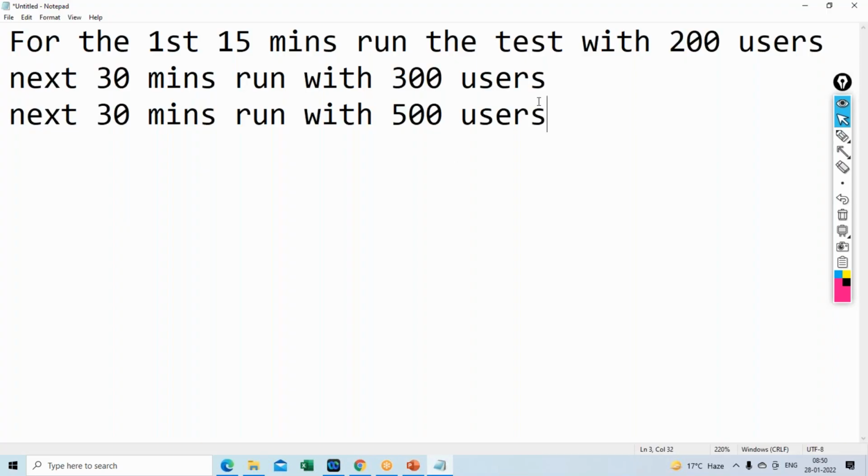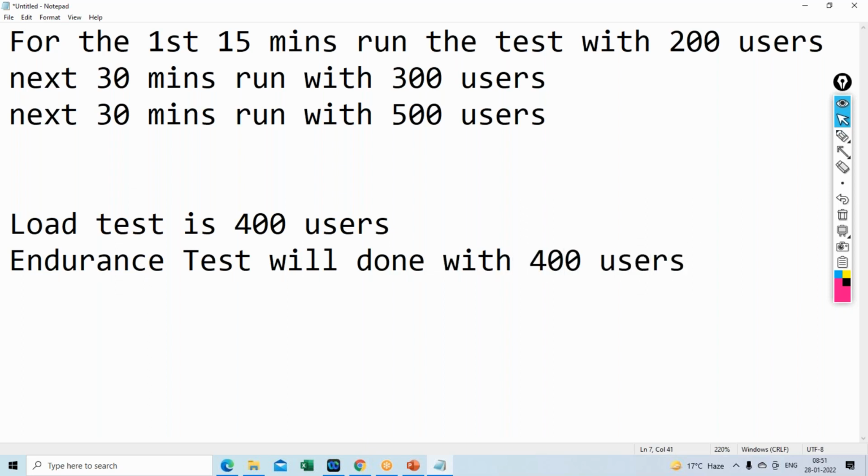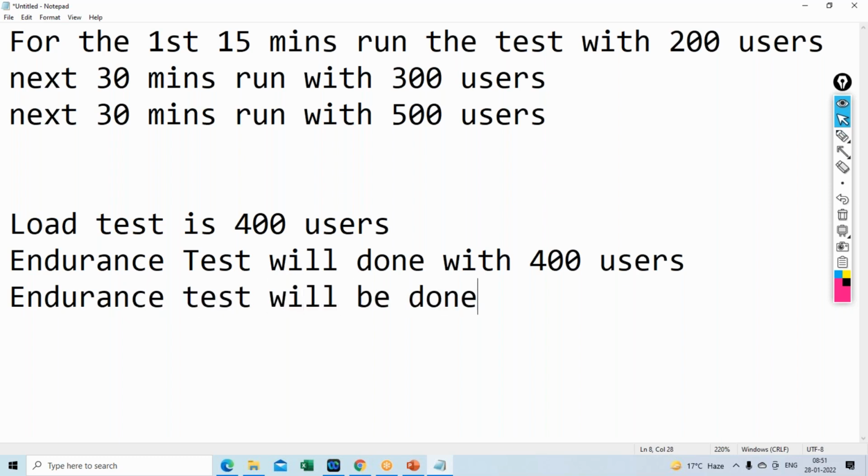So for example, we have done the load test with, let's say, 400 users. In some projects, the endurance test will be done with 400 users only. And in most of the projects, it will be done with 75% of the load. 75% means that is 300 users.